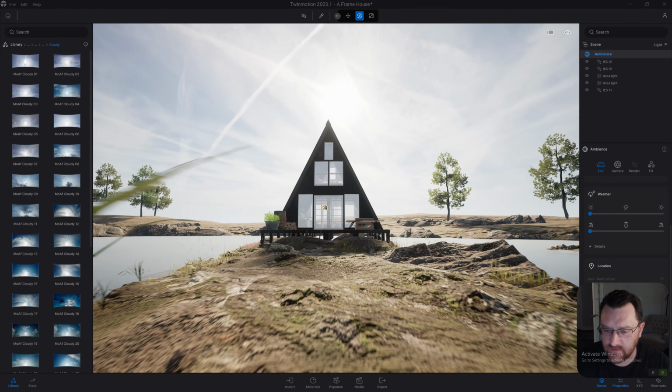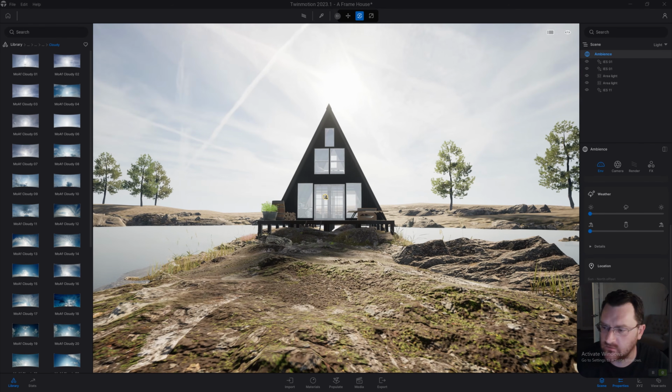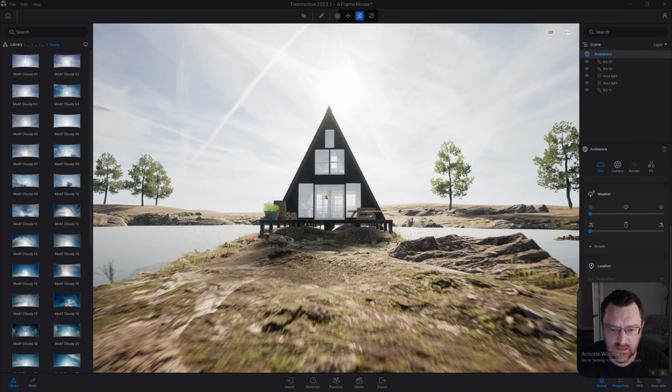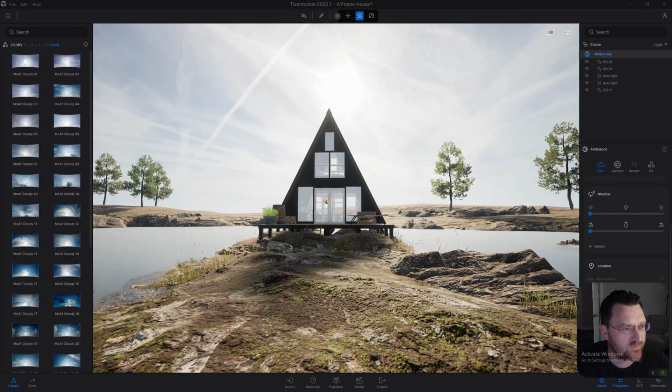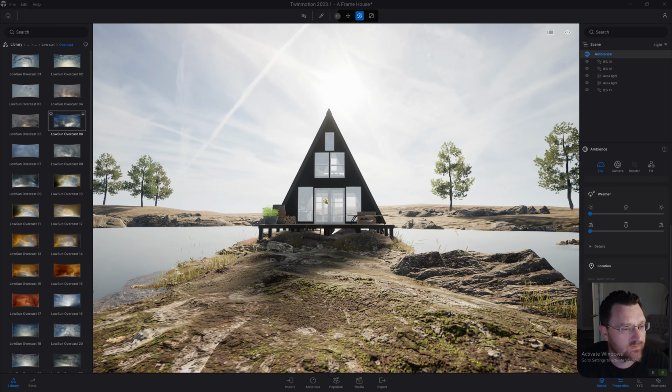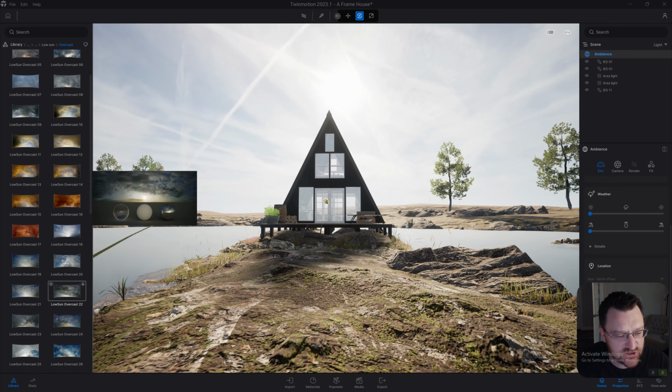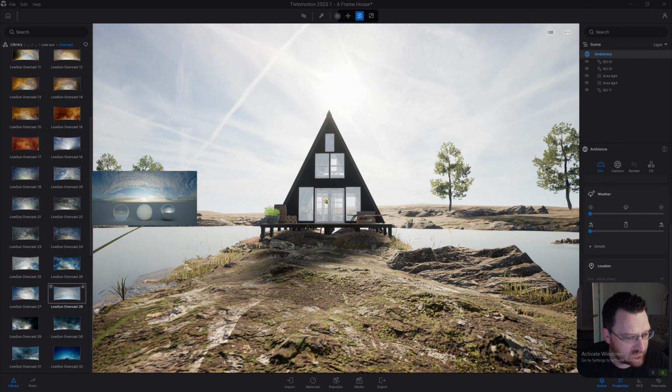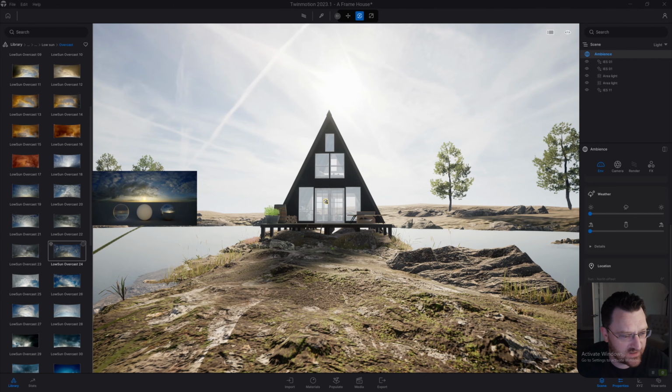What I do love about this is just the shadows that we're getting. It's looking really, really nice indeed. A little bit too bright for our purposes. So let's just step back here, HDRI environments, skies, and maybe just try something a little bit cloudier and just see what looks good. I don't want this to be excessively dingy or dark. So let's try and find something with a nice bit of contrast. How about this guy here?